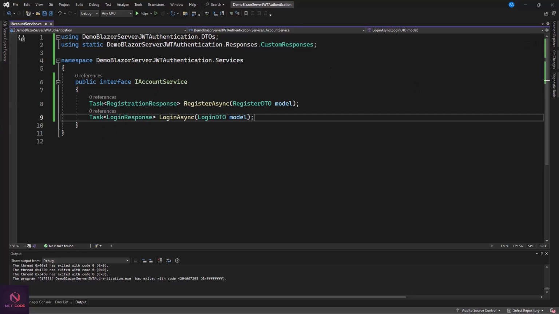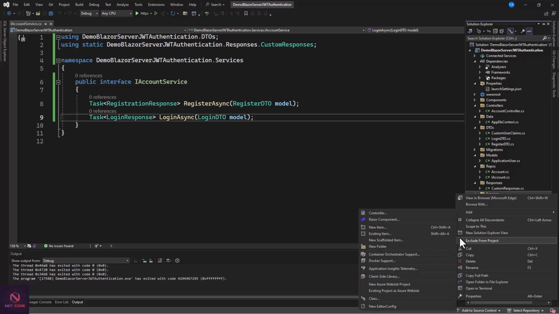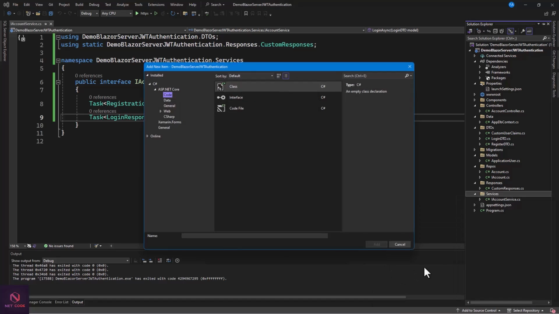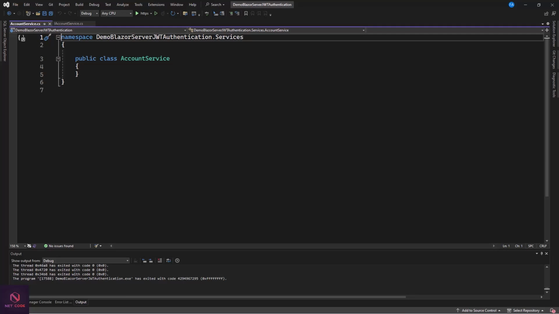Now the implementation is going to differ from what we have already. We have account service. So let's add a class to this, and this has to inherit from the interface.